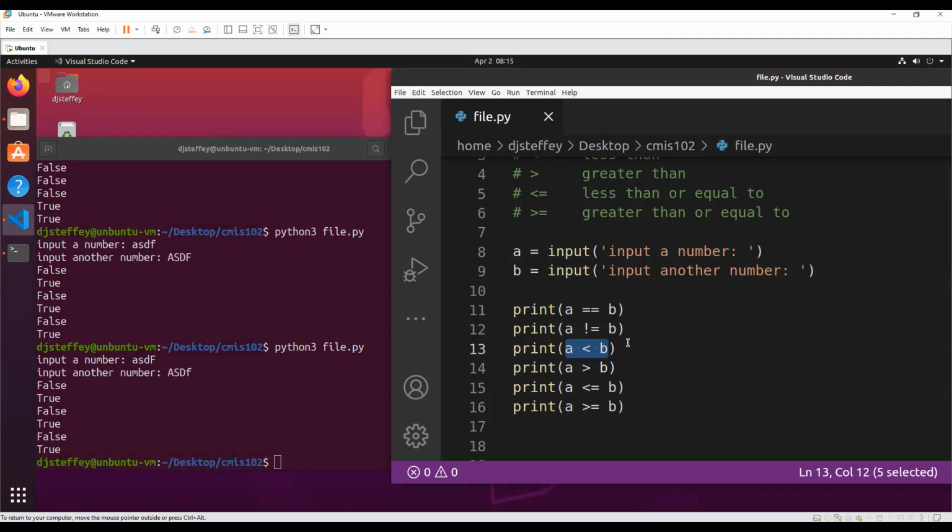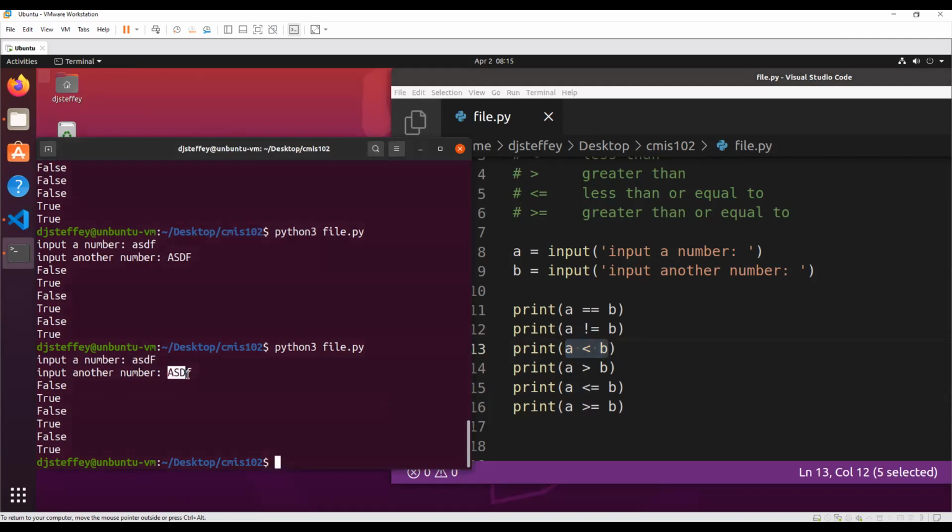Well, also, if we look at this, A less than B, well, A is this string, B is this string. So now when we look at A less than B, it says it's false. And why is that? That's because in Python and really any programming language, capital letters come before lowercase letters.